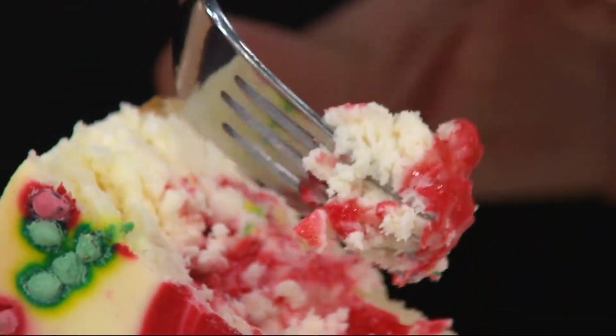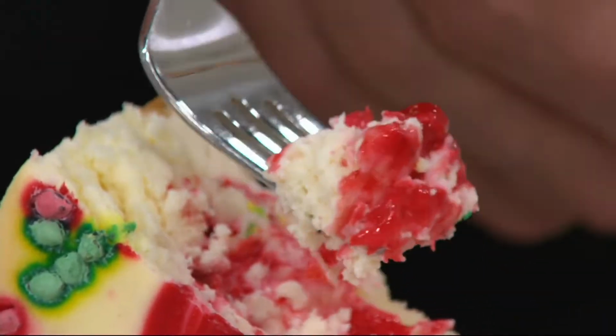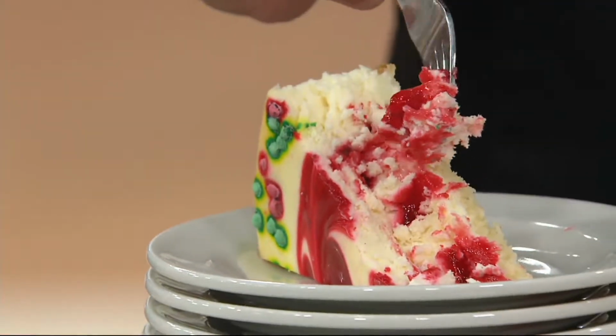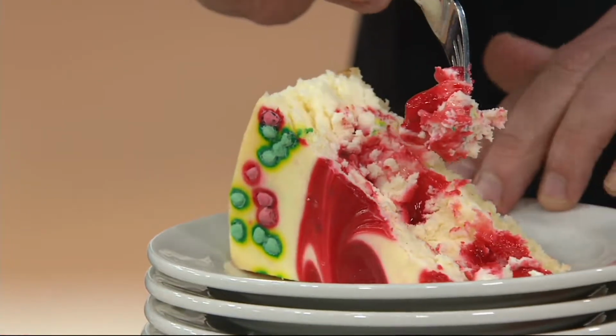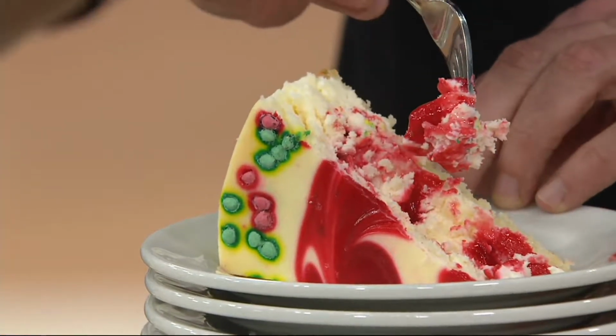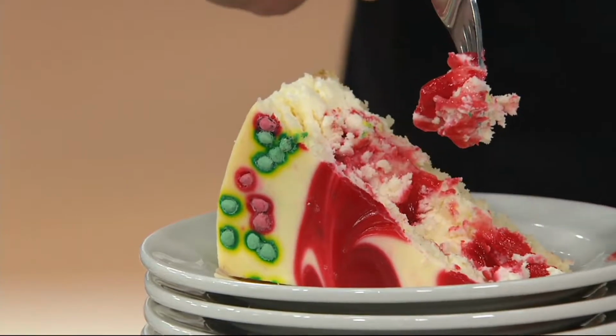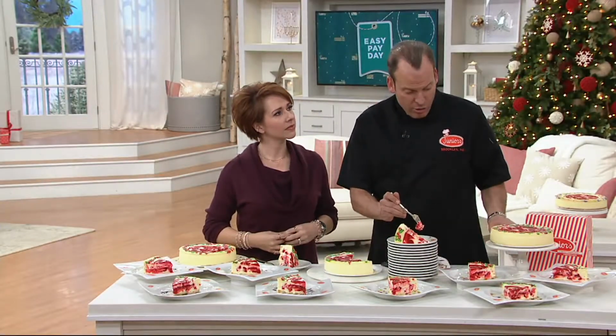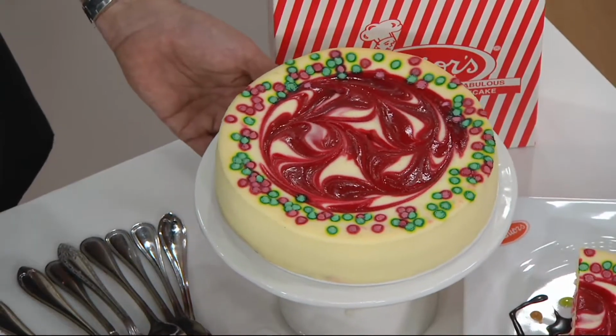That's not true. What you should do is actually, the longer you leave it out, the better it tastes. As you say, the better it blossoms. Yes, because it gets to room temperature. So if you want to leave this out for 6 or 7 hours as your centerpiece on the dining room table or at the end of the buffet server, you can do that. These have been out for hours and hours.